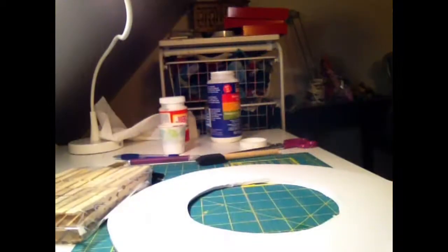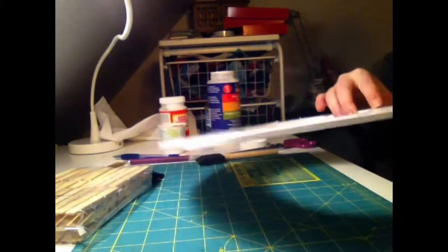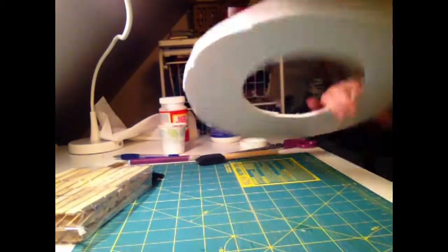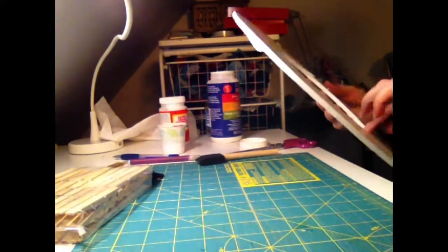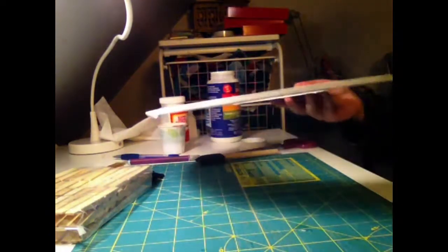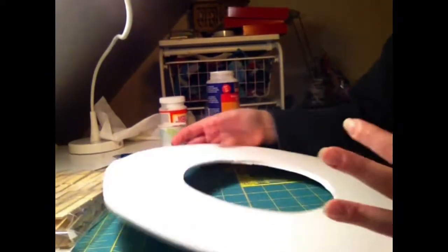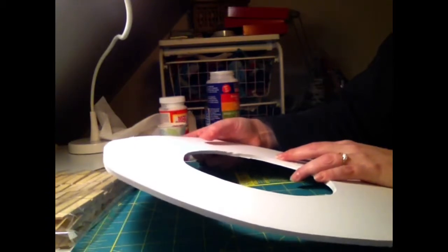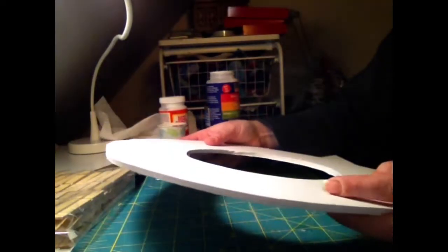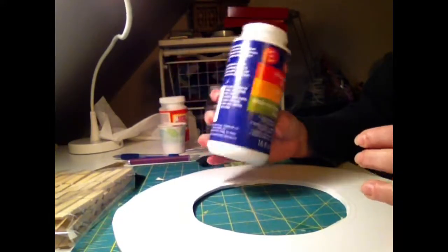To get started on our greeting card wreath, first you're going to need cardboard or foam board cut into a giant ring. It doesn't need to be too even — as you can see this is kind of rough around the edges. If you're meticulous about it, I'd suggest getting a cardboard pizza circle from a pizza delivery box, since those are pretty round from being cut in a factory. Then you could carefully cut a center hole.